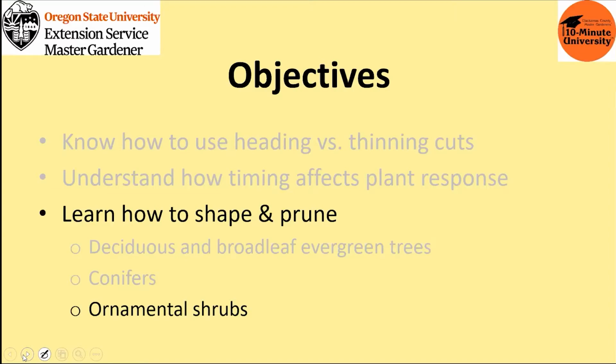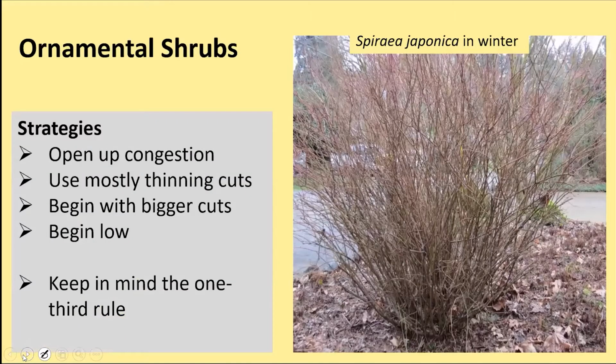All right, so we have a final group of plants, and they are the ornamental shrubs. Here are some general strategies. I know this photo, this is another picture of a shrub in my neighborhood. Doesn't it look just daunting? It looks like a huge mess. And how would you prune this and open it up? Well, it's actually pretty simple.